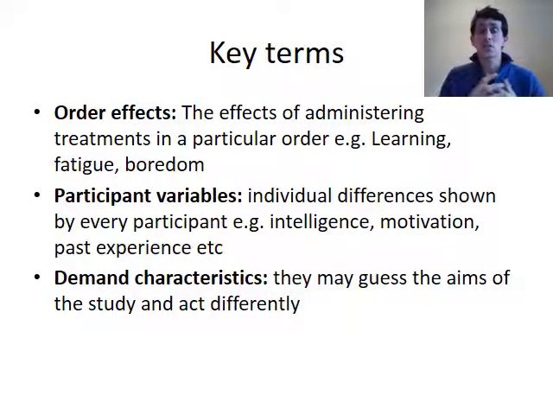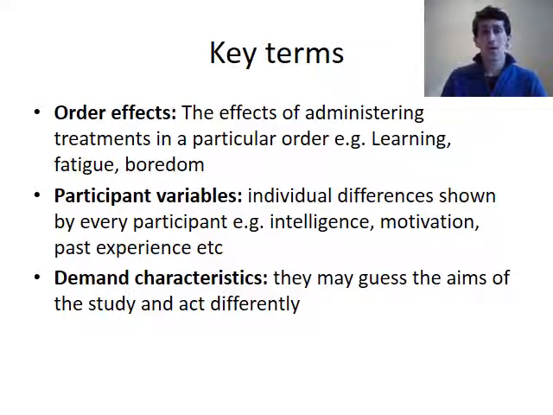So next lesson we're going to be looking at the strengths and weaknesses of repeated measures, independent groups and matched pairs. And there's a few key terms we use when we're looking at the strengths and limitations of these experimental designs. The first one is order effects, and this is the effect of administering a treatment in a particular way. So if someone does both conditions, for example, so they do the driving test under alcohol and then under non-alcohol conditions, they may do better in the second condition simply because they've learned how to do the driving test a lot better. So it's not really the effect of not alcohol that's had a positive effect. It's a learning effect. People might do worse because they're bored if they do it a second time.